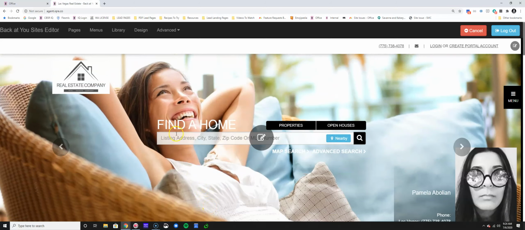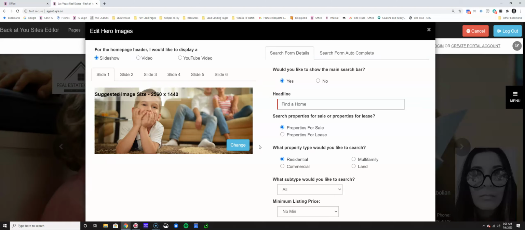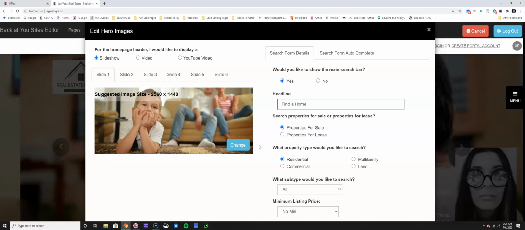Now we're going to start by editing the top image of this site. So at the top, this header image, you can start to edit by clicking on this edit pencil here. Now, depending on what design you've chosen, you're going to have some different options. And that's why I say, hey, pay attention to those bullets because you're going to have some different options. And I want to make sure that you all know what your choices are and how you can utilize them.